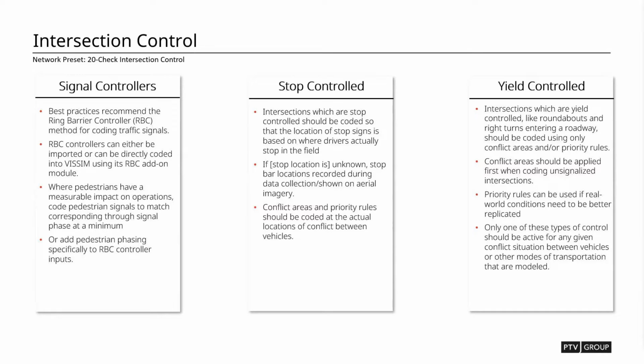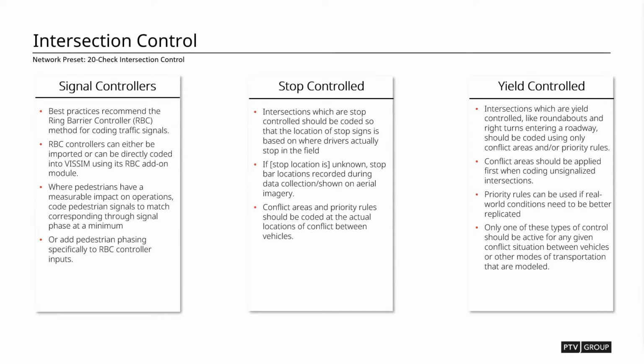As far as where the stop signs or signal heads are physically placed, a lot of times you can just look at the aerial imagery and there will be a stop bar. But if there's not a stop bar there, you might have field data that indicates where vehicles are stopping, or maybe that's something that your modelers will do. In addition to getting field counts, is indicating where in relation to the stop bar vehicles are actually stopping. Because what you want to do is accurately recreate what the vehicles are doing in the field more so than what they necessarily should be doing.